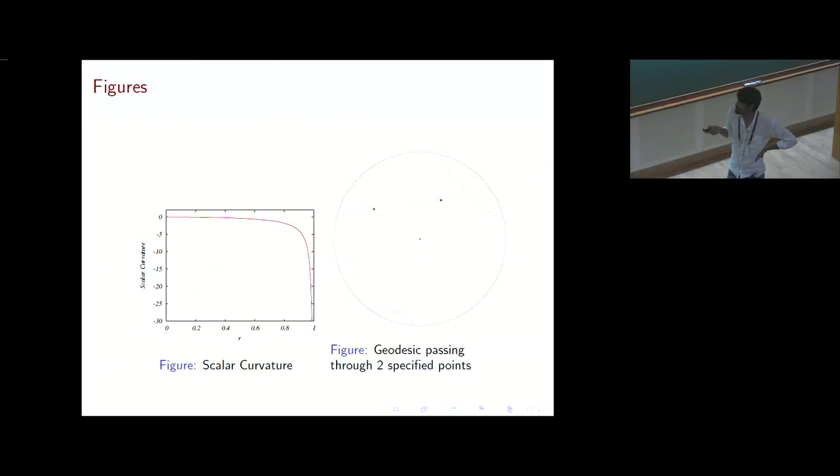This gives us the scalar curvature for our metric. It starts at 0, a flat space, and goes to minus infinity as r tends to 1. So it's always negative, and whatever distance we have got is a true distance. And these are the geodesics for our metric. We took two random points and tried to draw a geodesic through them, and two other geodesics, to check one thing: for any metric, if the curvature is negative, any two geodesics do not cross each other more than once. So this is one way to check that.